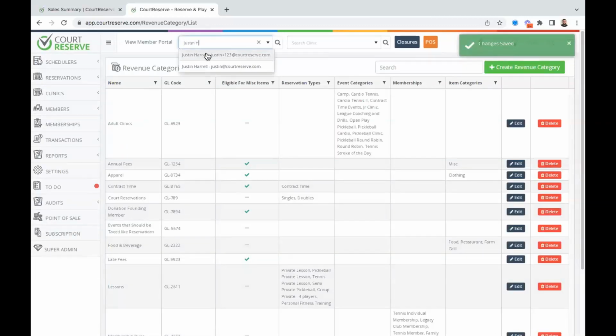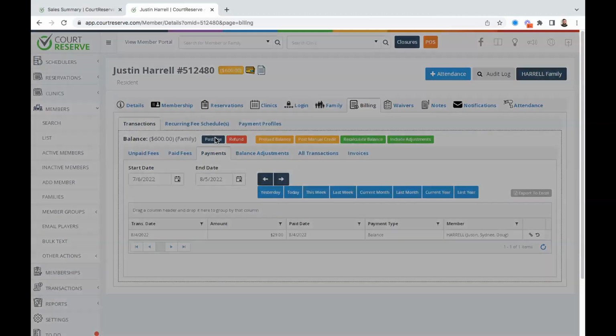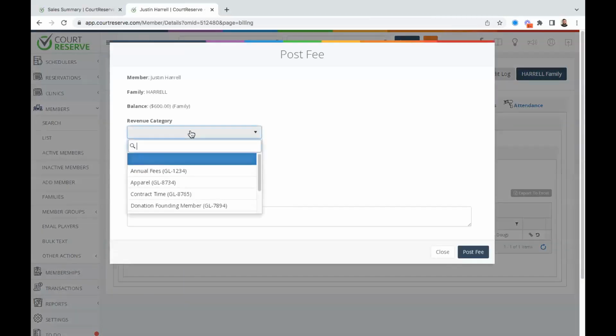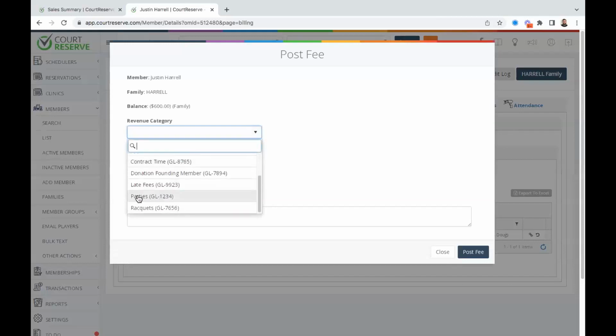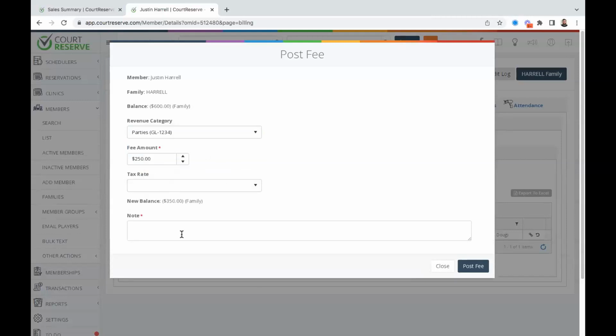Now when I go to post the fee on their account, I should see the parties option drop in here, and I do. So now I can pick the revenue category, pick the fee amount, give it a note, and give it a tax rate if I want to.